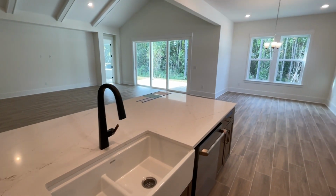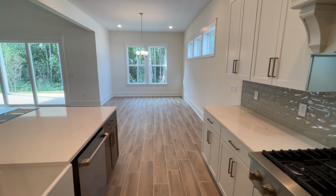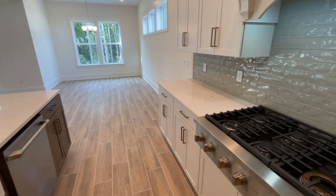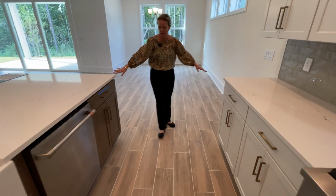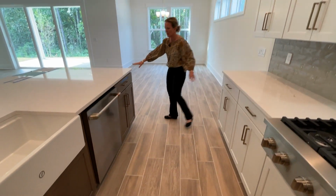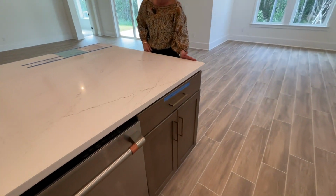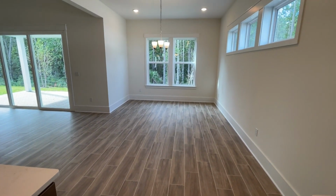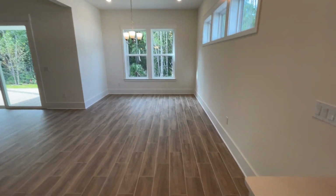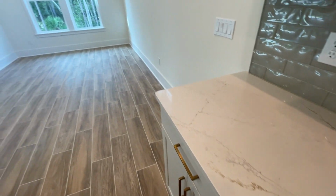But also the space in between the island and your cooking space where your gas top is, because Reflections at Seabrook is a gas community. But look at this, just a huge amount of space. This is just tons of space, the beautiful quartz countertop, and also even just right here, look at the rounded corners, just again, elevated. Yeah, just even the detail of having a tan veining with the gray veining. You've got kind of the gray and the tan in the floor and the cabinetry. It's really pulled together well.